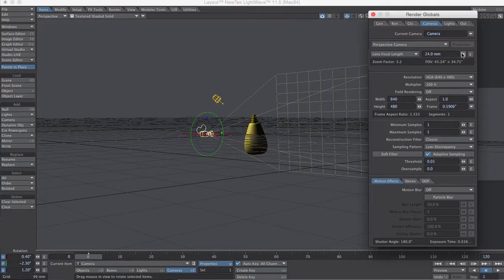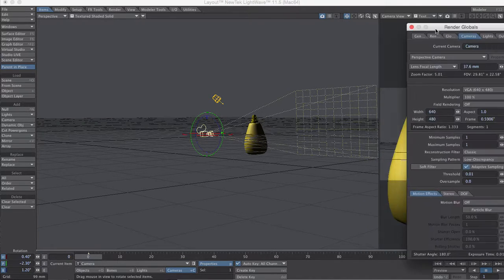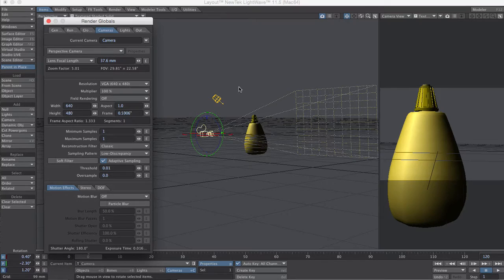So for example, if I take the slider and go from 24mm, which is wide angle, to something more telephoto, you'll see that it zooms in and creates a narrower field of view. You can see that happen here, and also over here as I go through this. Let me drag it once again. Through the camera view, you can see what happens.